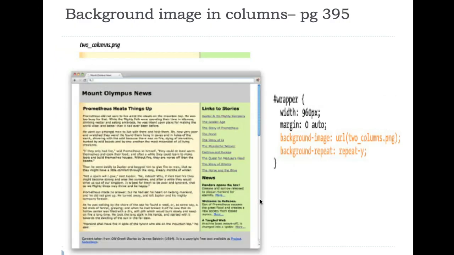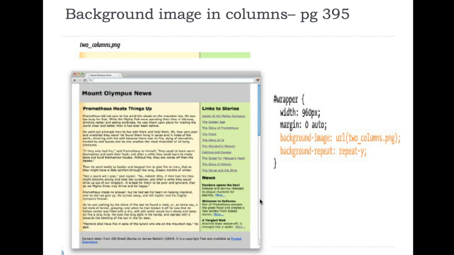All right, this is an example of a background image in columns. This is in the book, but think about the usefulness of this. If we have a wrapper that's 960, that image has to be 960. In this case, it's background repeat Y, and that's because it looks like it has a gradient on the left.